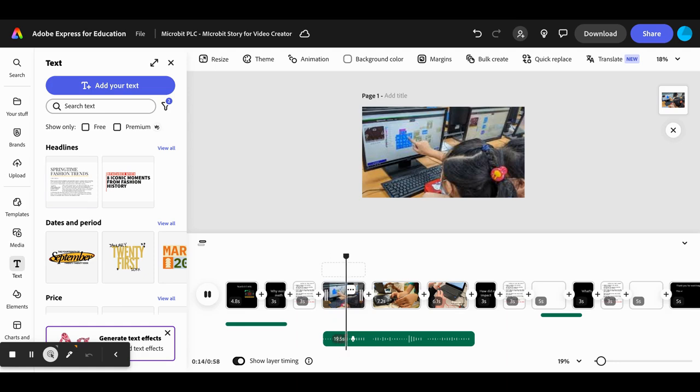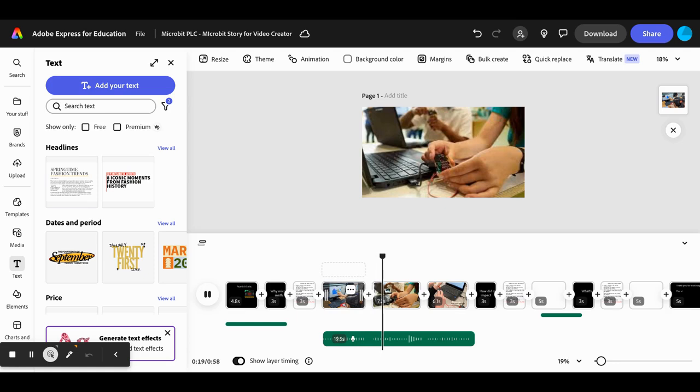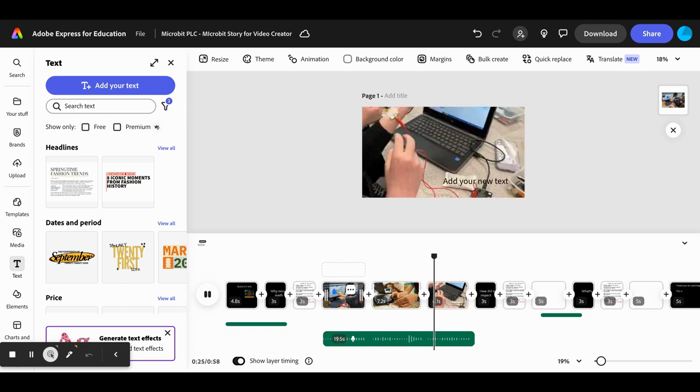Microbits are great for math class because they make learning hands-on and interactive. They bring math to life by turning numbers into moving parts. Microbits are a great way to make abstract math more concrete and visual. Using them made math feel more like problem solving in the real world.